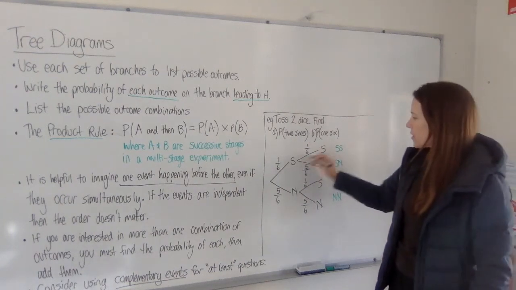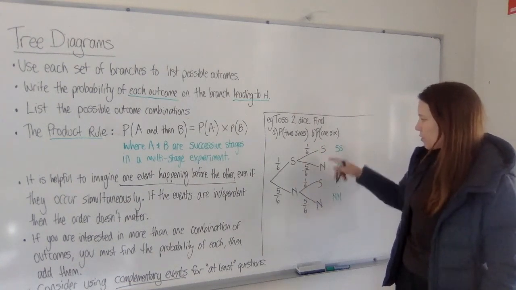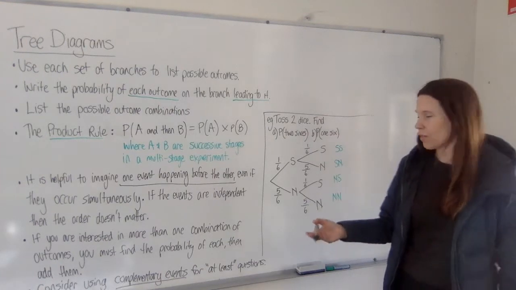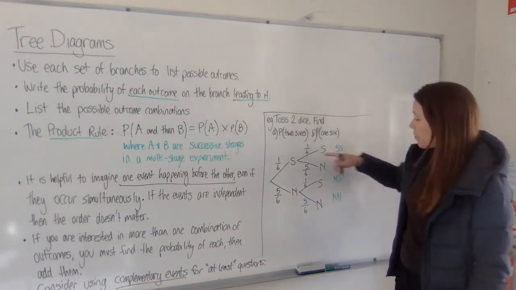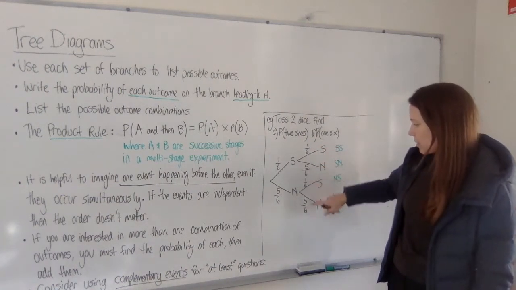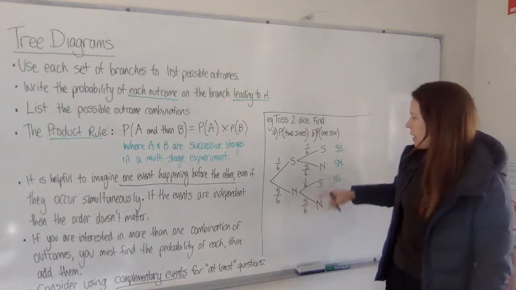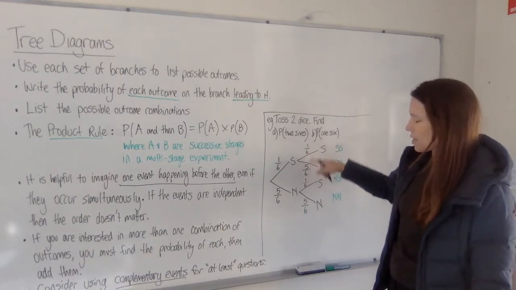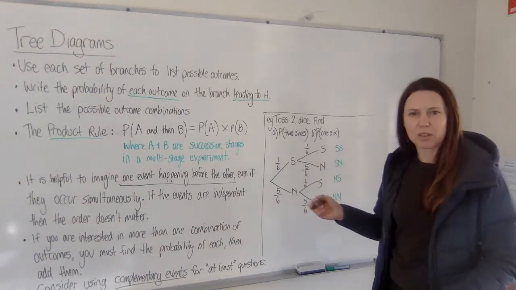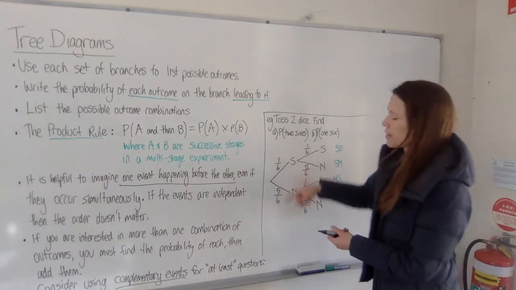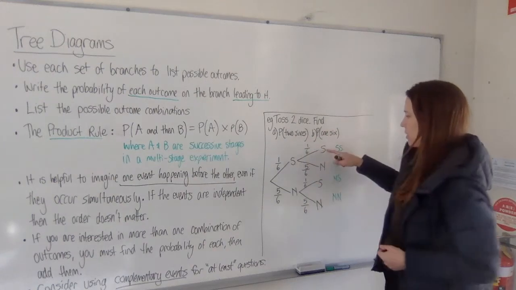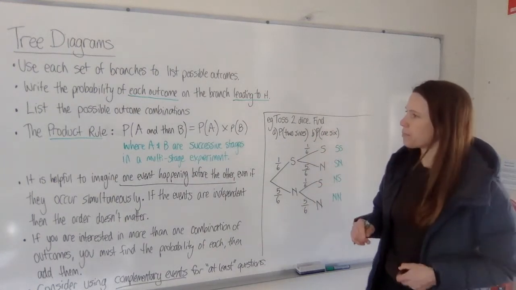Then I've got secondary branches coming off each of those to show the second toss of the die, or the toss of the second die. And I've written the probabilities on these branches, 1 6th, 5 sixths, 1 6th, and 5 sixths. Again, notice that each set of branches has probabilities that add up to 1, but that whole list would add up to 2, wouldn't it? So you've got to make sure you understand what it is that adds up to 1. It's each time something happens, it's certain it's something or something else.